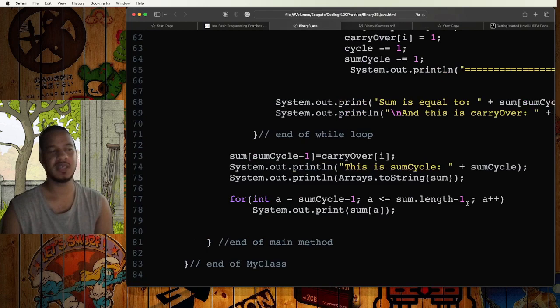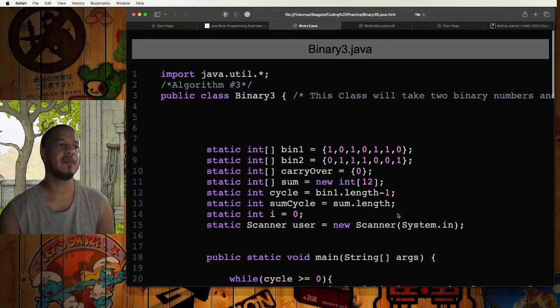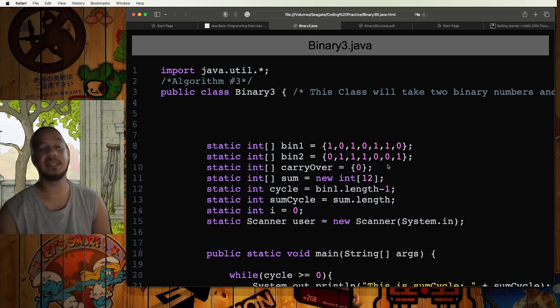This is gorgeous. Because I had to figure out how to start printing from the last index where the sum cycle carried over a number. The array sum is much larger, about 5 indexes larger than the binary 1 or binary 2 arrays.